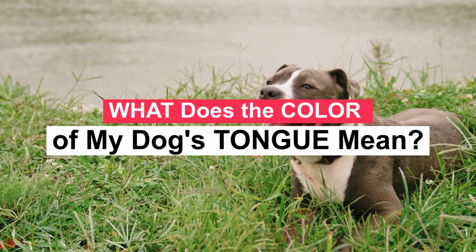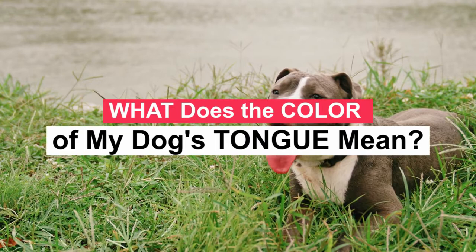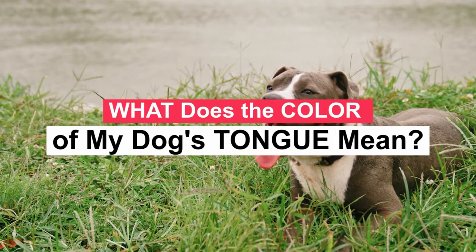A dog's tongue is one of the most versatile organs. Your dog's tongue is primarily an organ of taste, quite similar to the human tongue. However, this versatile muscle has other functions that most of us are unaware of. The big tongues, great for expressing their love, are the ones that give us those wet, slimy kisses that we love. The tongue is also a great device for lapping up water and food very quickly.